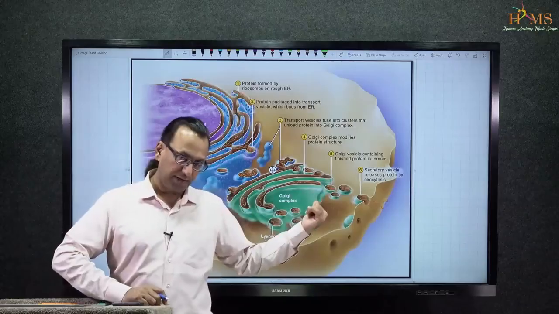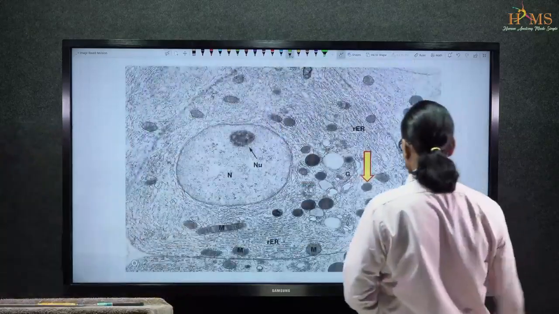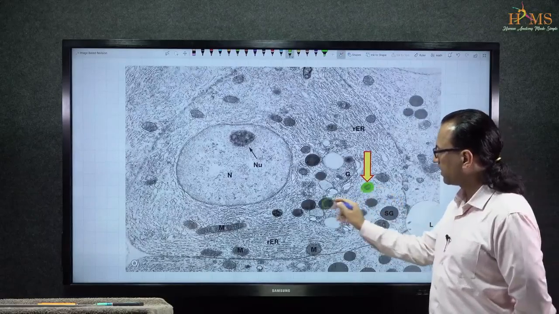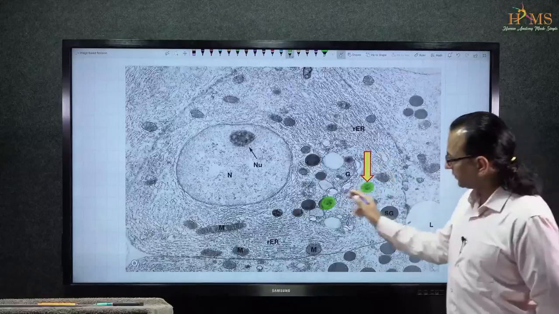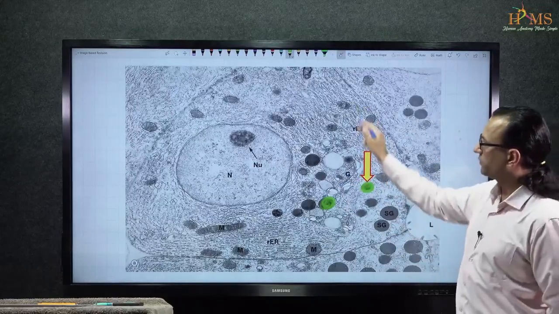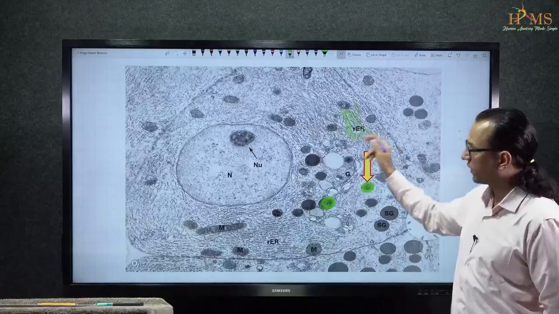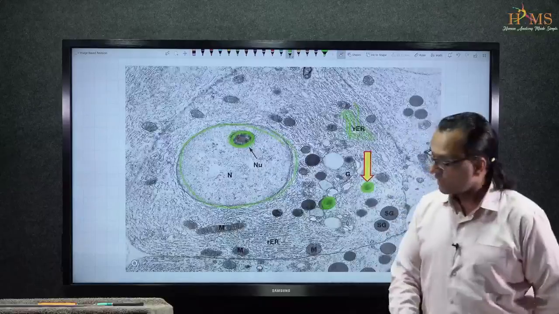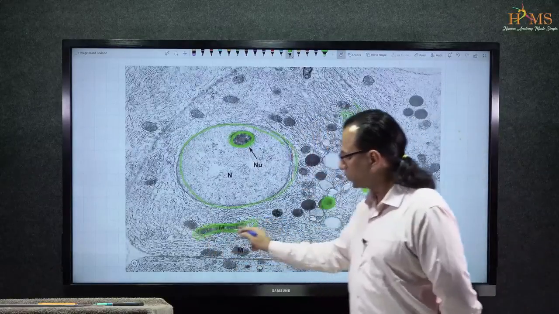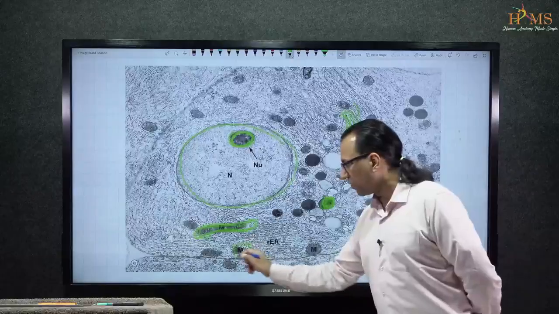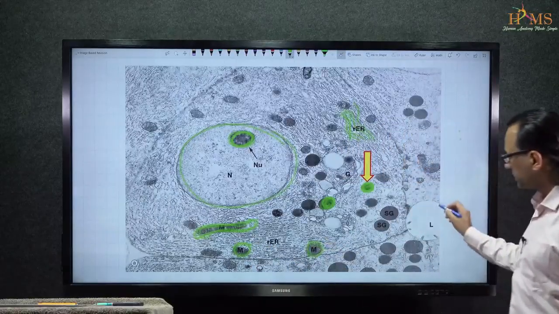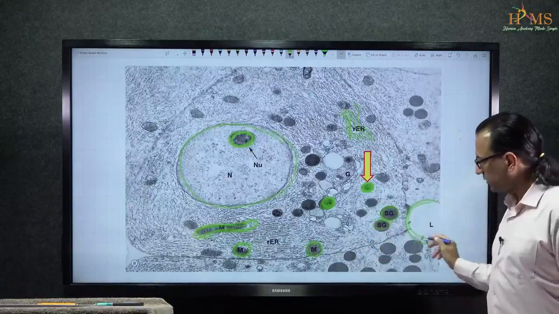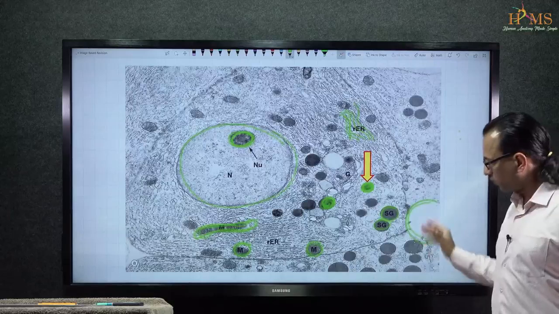Let us come back to our question again. So this was the marker. Actually it is the secretory vesicles which are given to us by the Golgi bodies, and this is the rough endoplasmic reticulum which is concerned with the ribosomes and secretory granules. This is the nucleus here, which is also showing the nucleolus, and what you find here are the mitochondria, the powerhouse of the cell. You can see this is also mitochondria here, this is the mitochondria, and here is the lumen where you will find the secretory granules or secretory vesicles getting merged with the plasma membrane, and the secretions move out into the lumen.